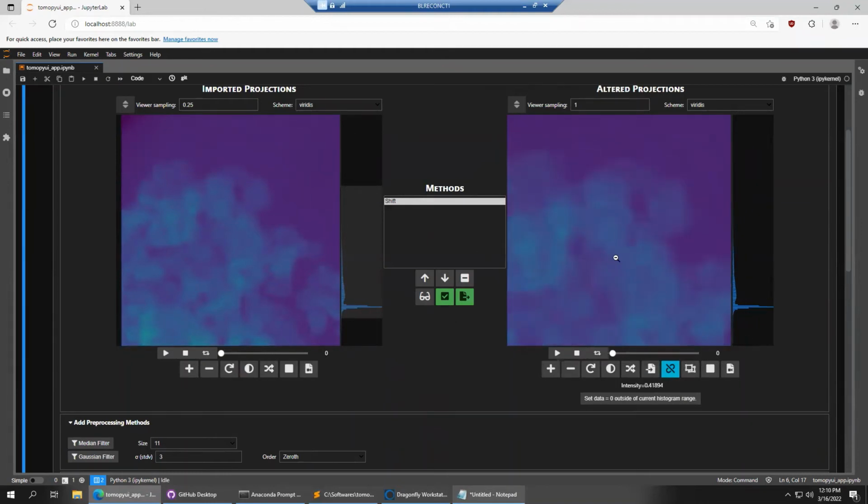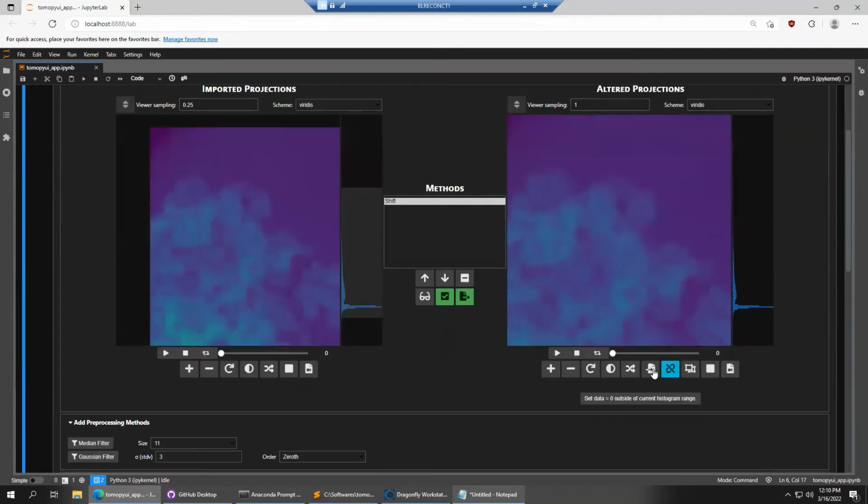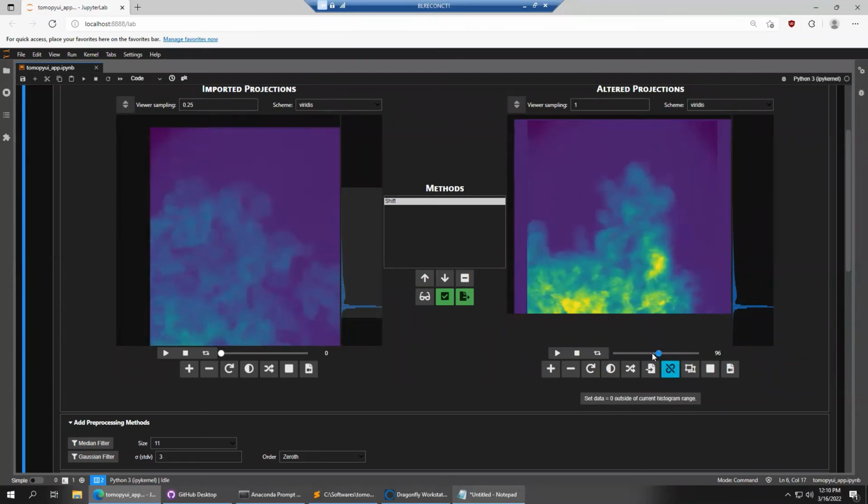Again, you have to pull this over from the original data set. Let me first use the pre-normalized data, which I didn't do. Load this in. You can see that this is my fuzzy original data without the median filter on it. I'm going to shift this data set and save it. It's going to go through this shifting process, and you can see that this is the original data now shifted.